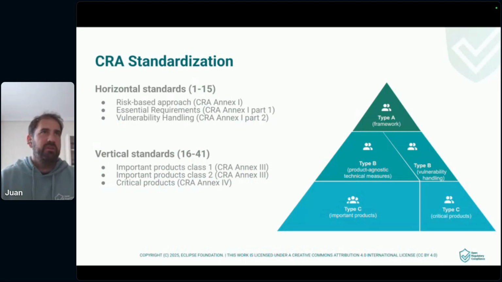So we have here the horizontal and the verticals. Just a quick note, because I think it was yesterday, ETSI launched the open consultation for some of the draft standards for the verticals. So if you want to take a look at it, you can go to the Stand4CRA website, and you will find a way of following what these standards are currently including and how to provide your comments to them.